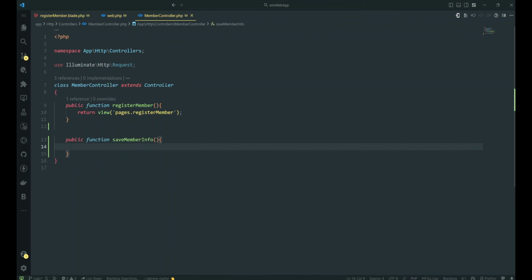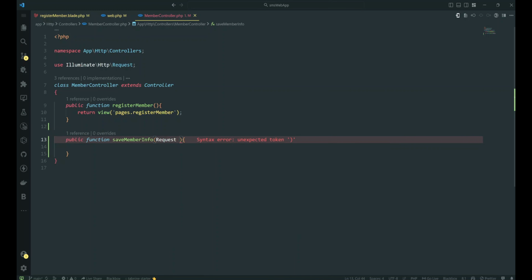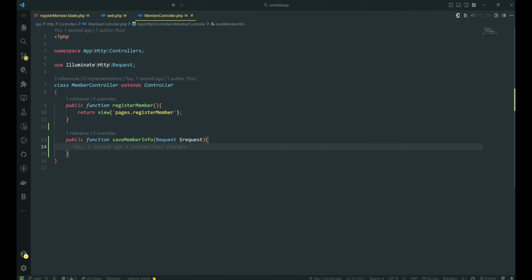I'm going to call it save info. In our situation, I'm not going to return any value. So this function is taking a parameter. We are going to assign a parameter to this function, which is a request, because we're going to request info from the user.